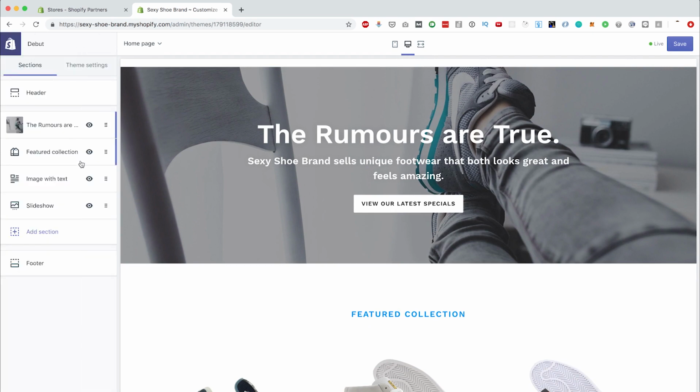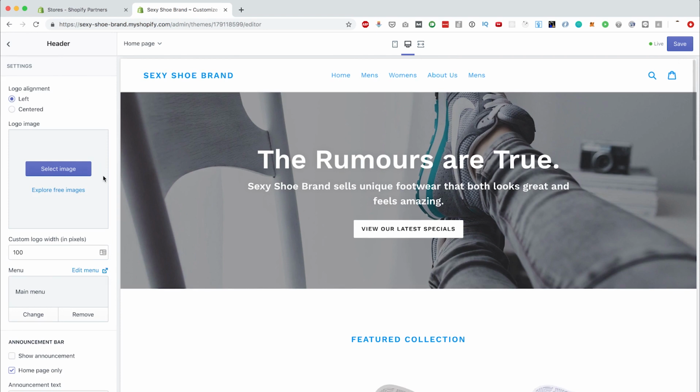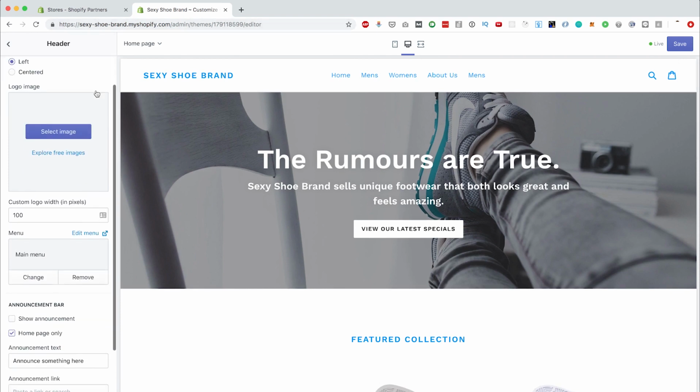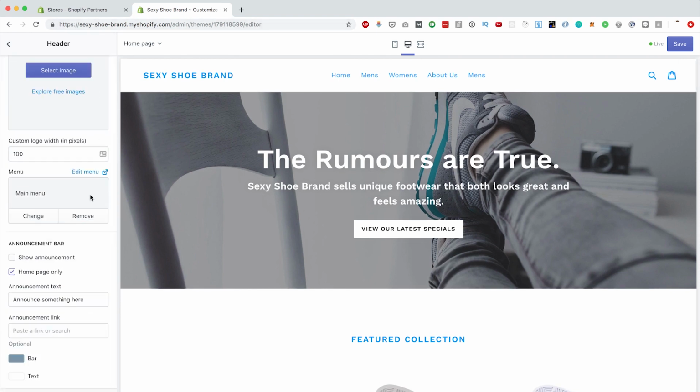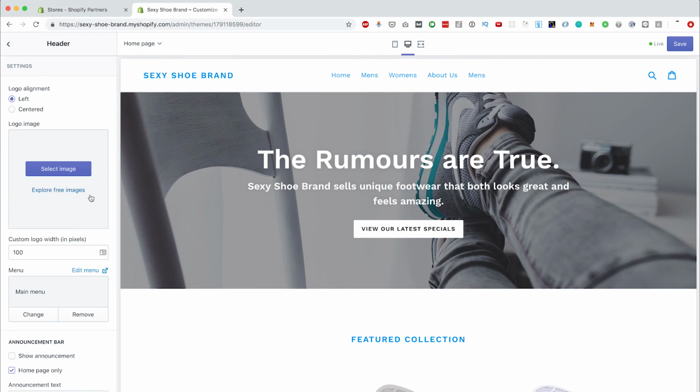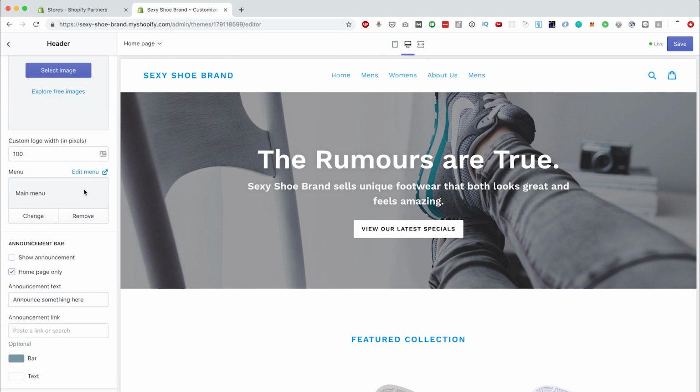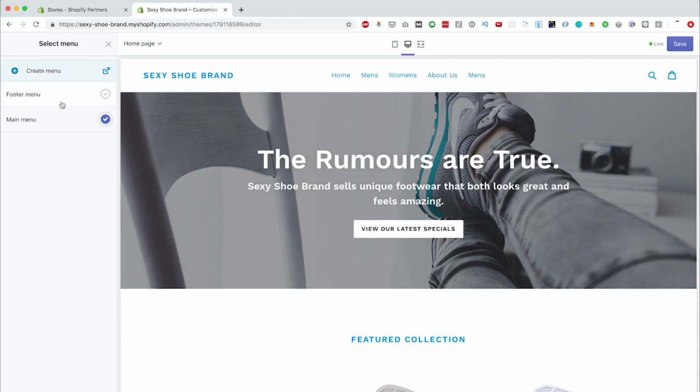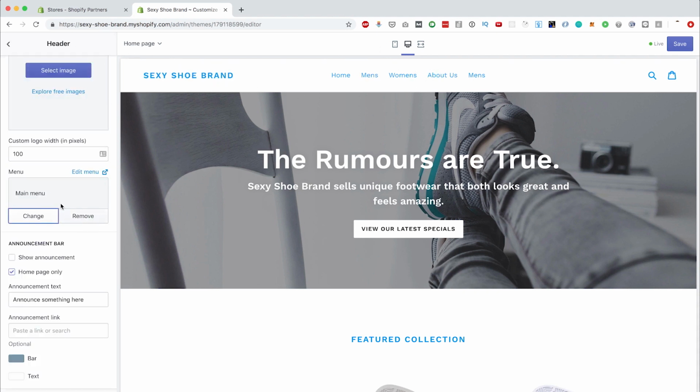A great example, and one that I showed you before, is navigation. So navigation, as we saw before, we edit it in the navigation panel of our Shopify admin. But right here is an example of theme data. It's what menu we choose. So the actual selection of the menu we choose to put in this slot here is theme data, but the actual menu items inside that menu is store data.